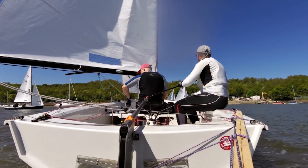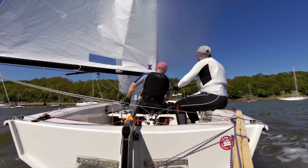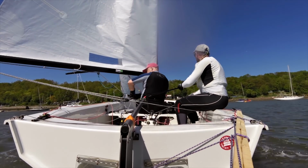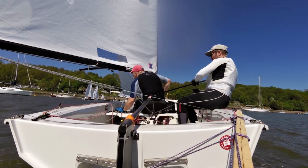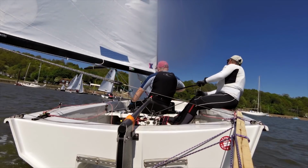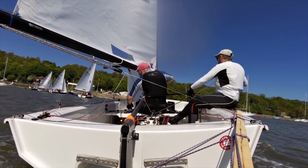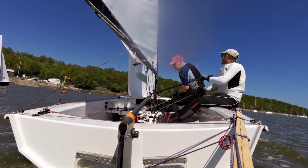So I apologise now, and I'll try and keep it short, just tell you the story of the race and show some of the good and bad bits about our sailing. Anyway, we hung around in the tide at the start, waiting for the gun. We set ourselves up to windward of Richard and Catherine. It's a strong fleet at Medway Yacht Club, but these two are the two to beat. So we put ourselves in what we thought was a good position.